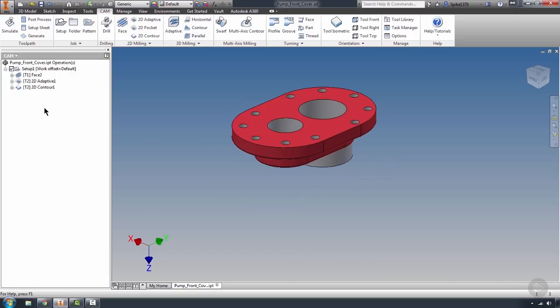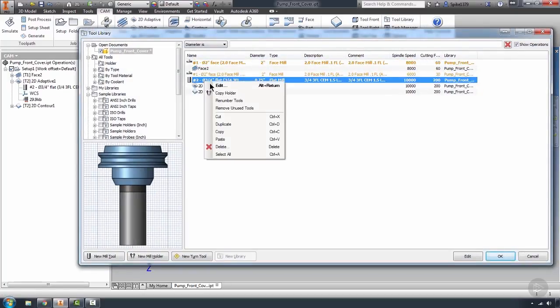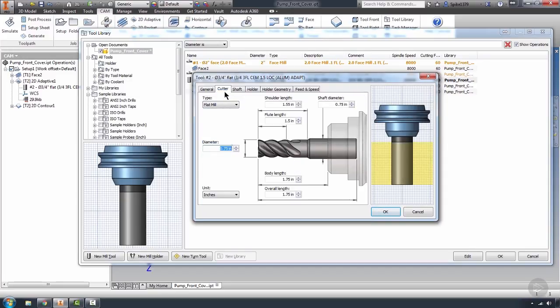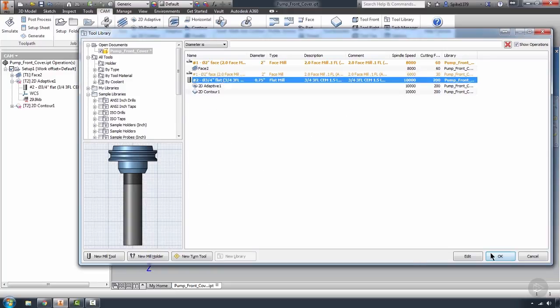So what I'm gonna do is go through my catalog, look up a new tool, and instead of coming into the toolpath and changing it, I'm going to actually come into the tool library and change everything all at once just by changing the cutter definition itself. Instead of the inch and a half, this is actually going to be a 2.5 inch cutter, 3 inches out of holder. I'm going to select OK.